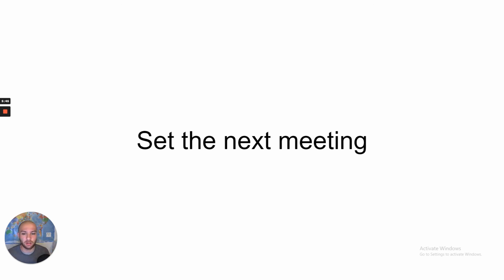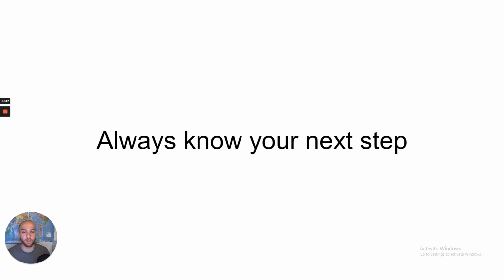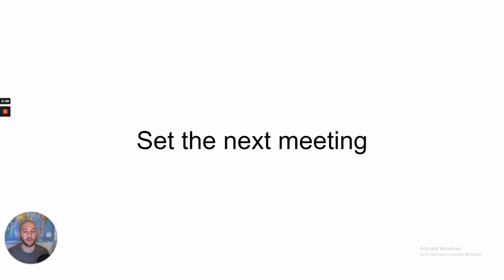So the way that you can close more in less time is to always know your next step, whether it's to close a deal right there or to move them to a contract call or to get them to onboard or whatever it is. You always need to know your next step, and more importantly, you always need to set the next meeting, because that way you're going to be able to continue having the conversation. If the prospect does not want to book another meeting with you, it probably means that you blew the deal anyway, and you can at least just know that they're not going to really buy and forget about it and move on, or just follow up in a while. But when you are able to lock in the next meeting, your likelihood of closing the sale is way higher.